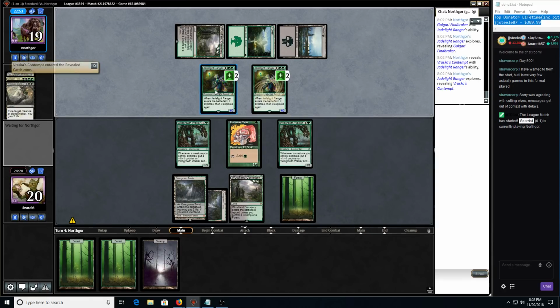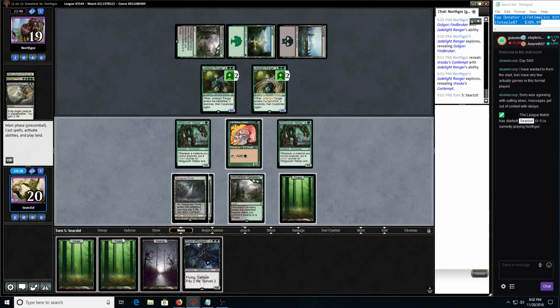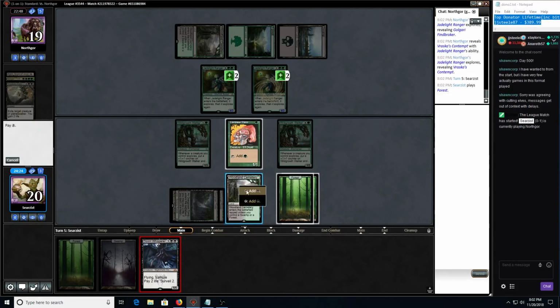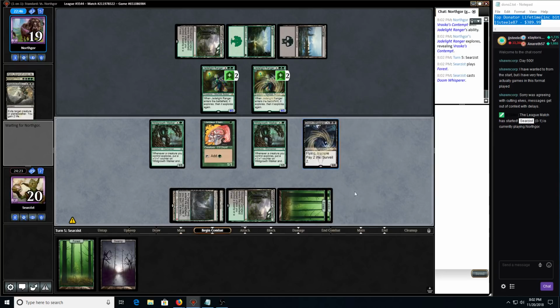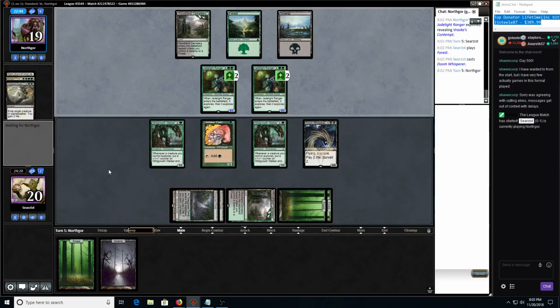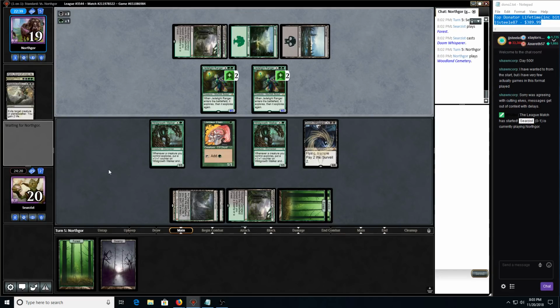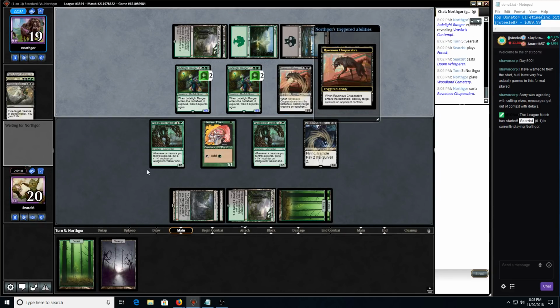And they managed to hit the 4 power on both of these, which makes it hard for us to ever even attack. But we have this at least, which means we'll be able to do some surveilling and looking for stuff. Can't do too much of it though.